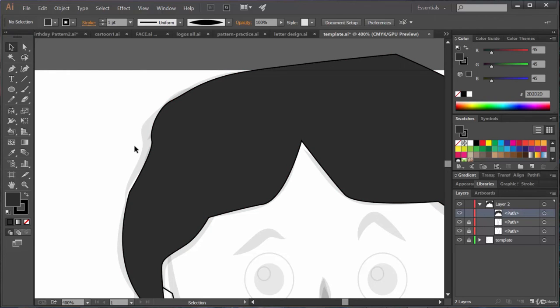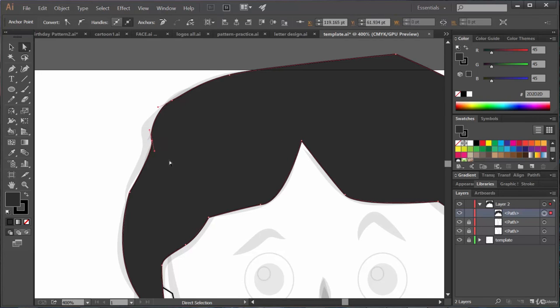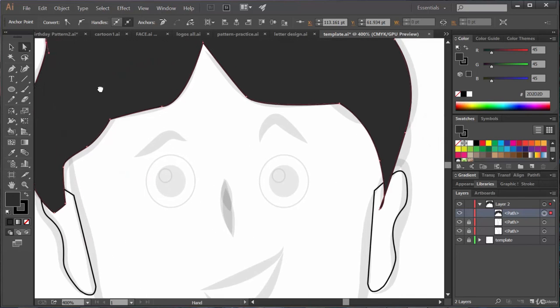Nope, not full. Well, select the direct selection tool, select only this point, and you can move it like this. You can control using the control handles also.